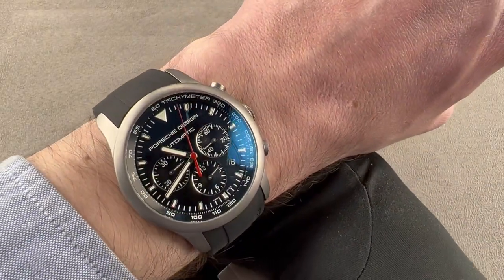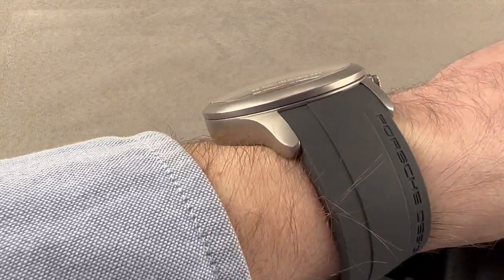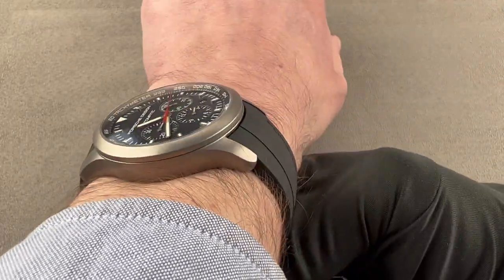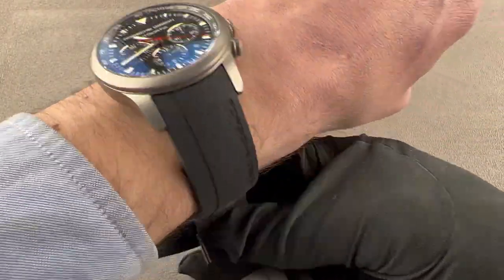You can see that it's not excessively broad, and being mostly sapphire and titanium, it's very light. It is not terribly thick, and I do believe you could wear it underneath most cuffs, especially with the domed bezel. I recommend this watch for a wrist as small as 14cm circumference. You can see my hand and arm to get a better sense of proportion.